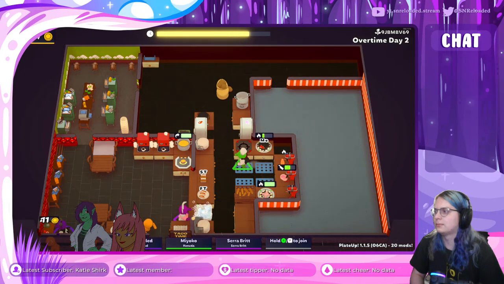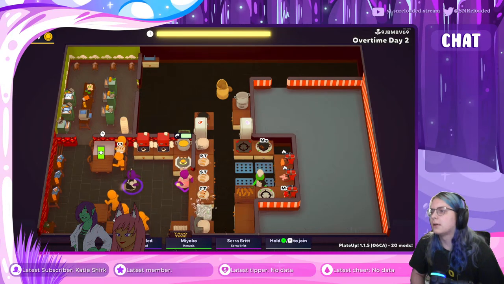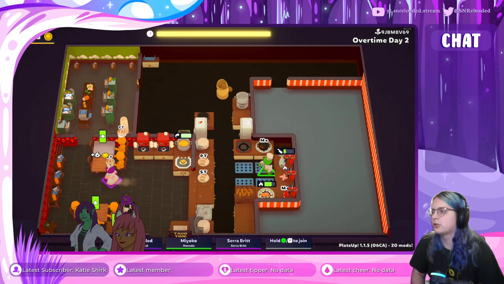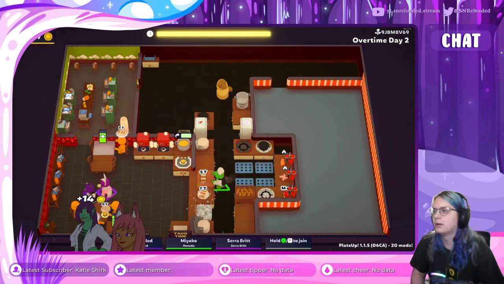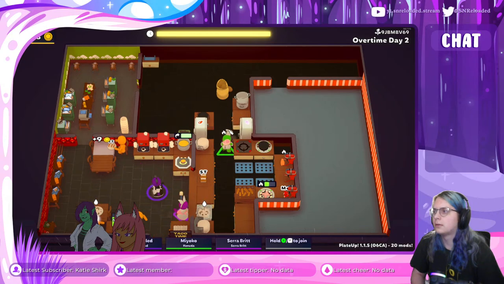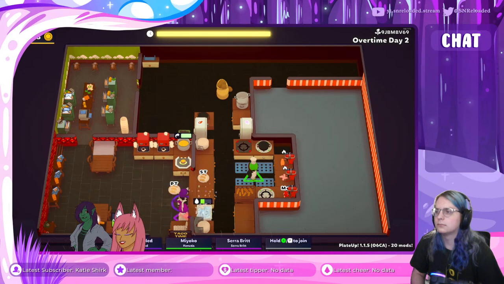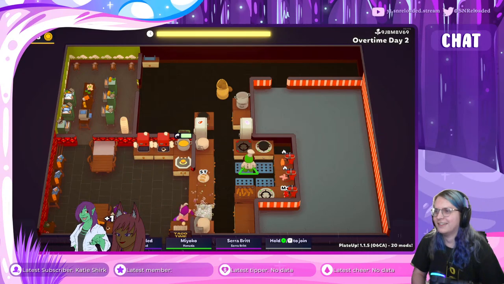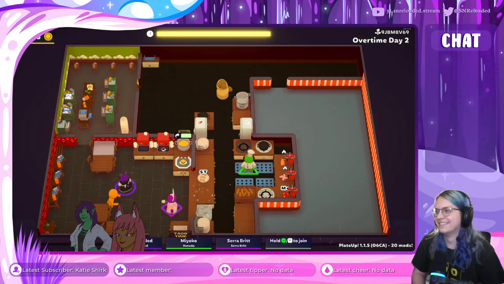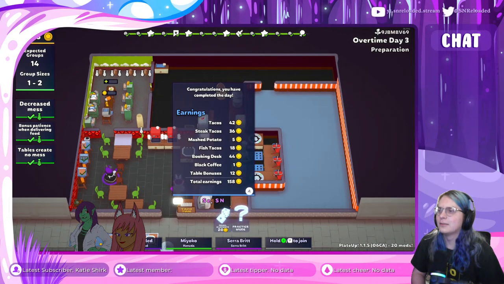I'm gonna do 3 rings. Okay, I'll do 4, it's end of day. Fish taco. Another fish taco. Another pork, and then we're good. It's a maid cafe, and then we have Dracula in the back. Again. Black coffee, $1. Last person was the only one who wanted coffee.